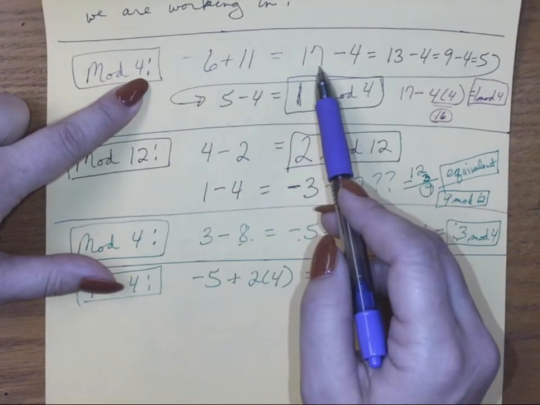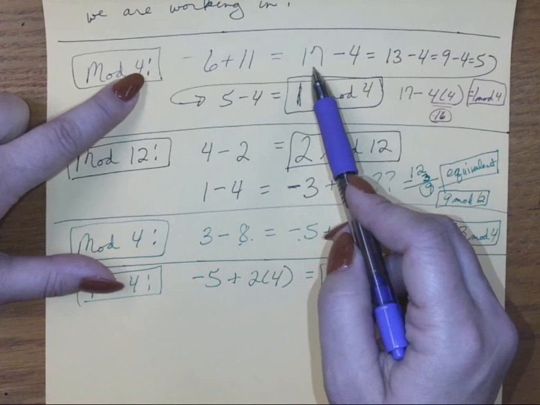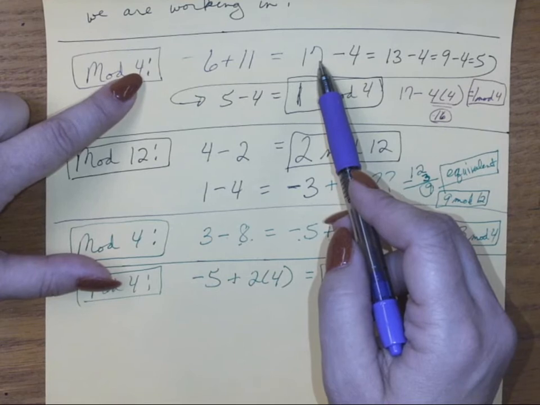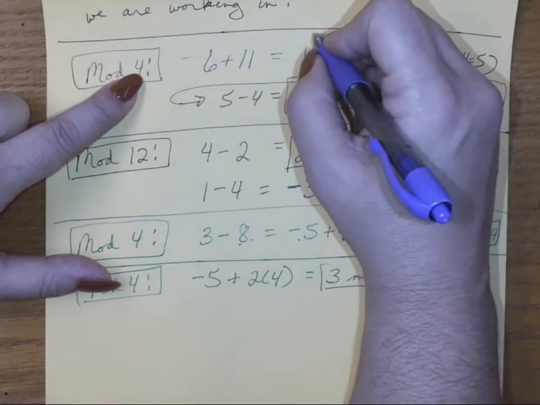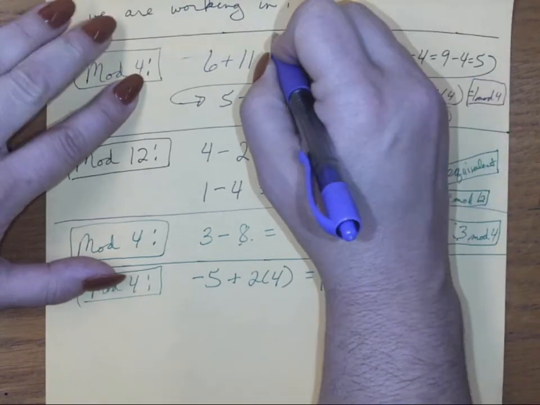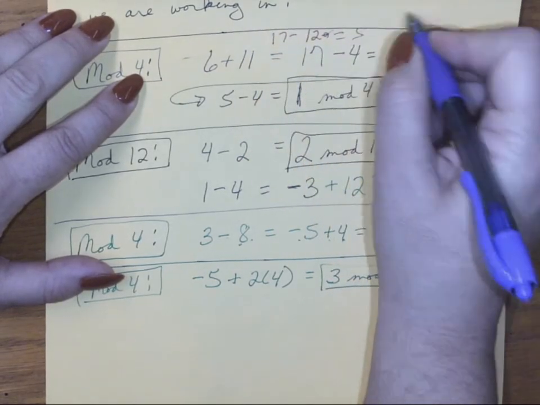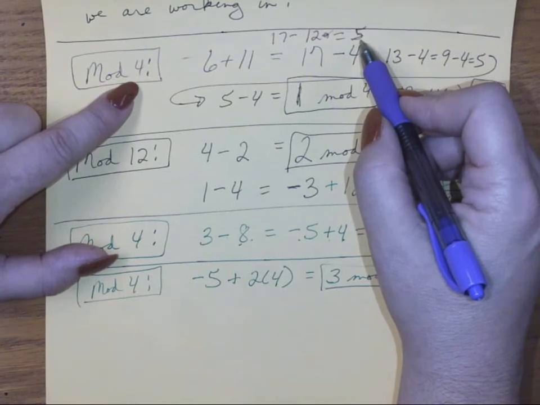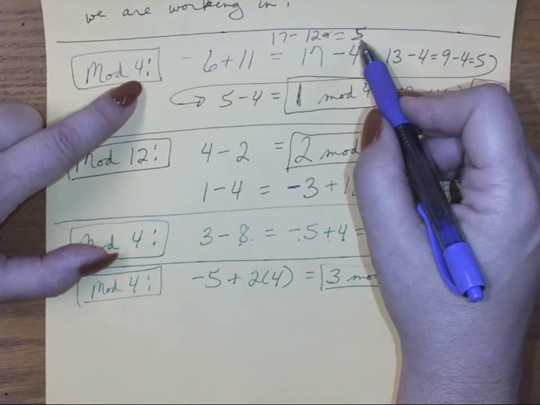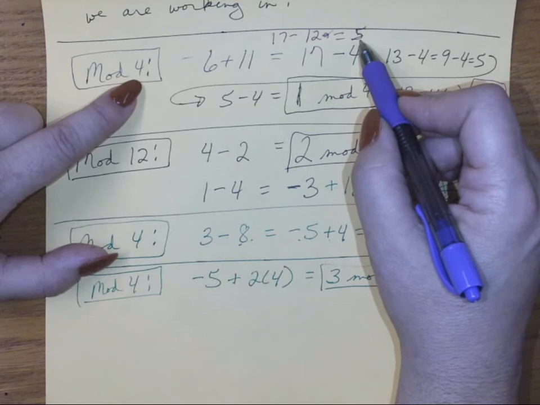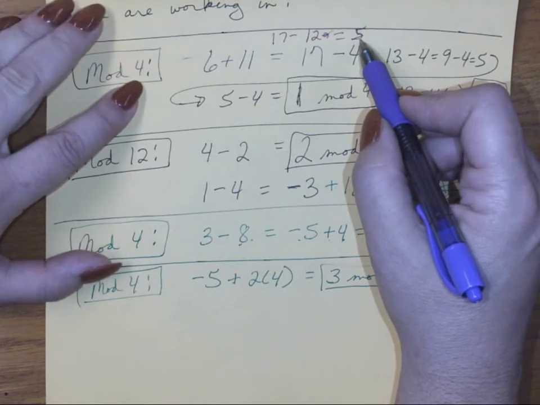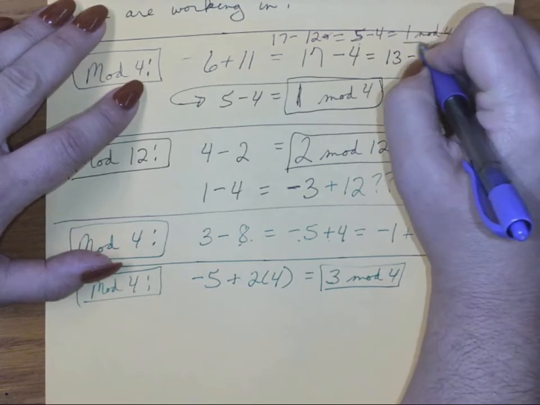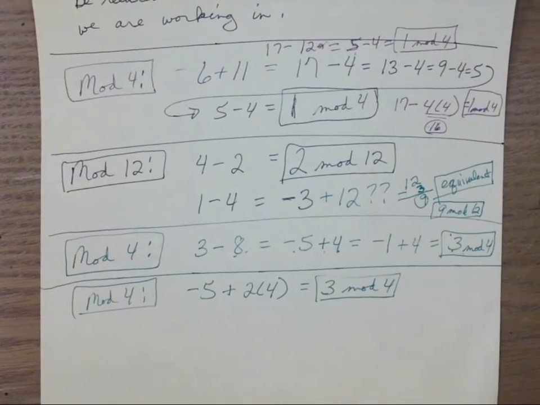What if I had thought the biggest multiple of 4 that I can pull out of 17 was a 12? That would have been okay, right? Start with 17 minus 12. Let me put it up here. I would have gotten a 5, and then I would have had to stop and think to myself, wait a minute, 5 isn't one of my mod 4 numbers, right? I can't use it. It's got to be 0, 1, 2, 3. That's all I get. So then I would just keep on going. Subtract out another 4, and I'd get to the same answer.